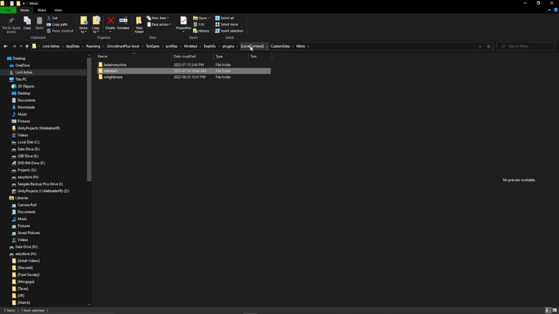If you have some subfolder of that open, so right now, for example, I'm under custom data minis, it will not be able to rename that folder, and basically the pack will fail to register. I've made this mistake so many times. So remember, when you add any minis, either close the Windows Explorer altogether or move out to the local content folder so that the custom data folder can be renamed.